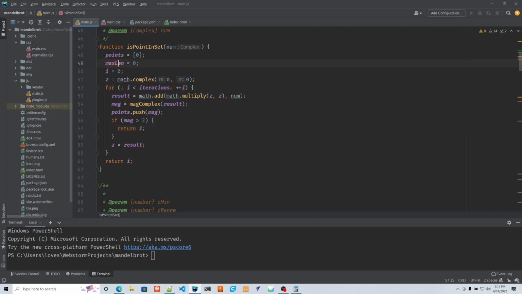But the idea is that when you're checking if each point is in the set, you're running this formula a fixed number of iterations, and the detail of the Mandelbrot set that you can get depends on how many iterations of this function you run. You may as well say it helps define the edges of the fractal.